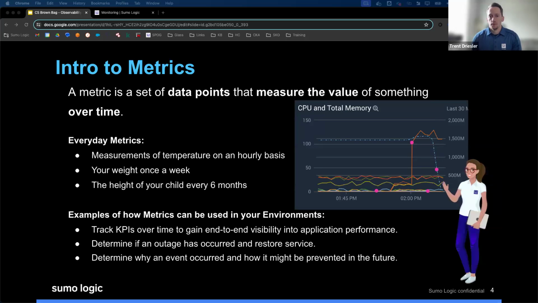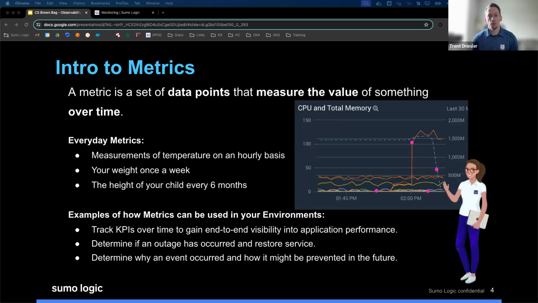As a quick, well, let's hope it'll be quick, intro to metrics. A metric is a set of data points that measures the value of something. Basically, metrics is the first and most critical domain in observability. Usually the first sign that something is wrong. When it comes to logs, you kind of have to do a lot of digging to find it. You might see these events later on, but a metric will actually present that data, the first sign that something does go wrong.